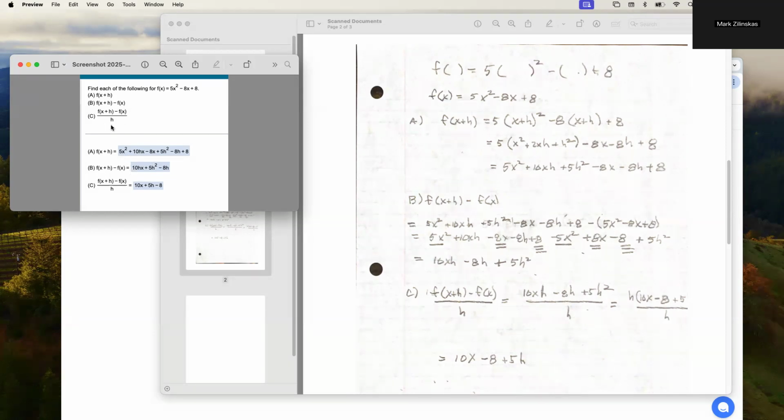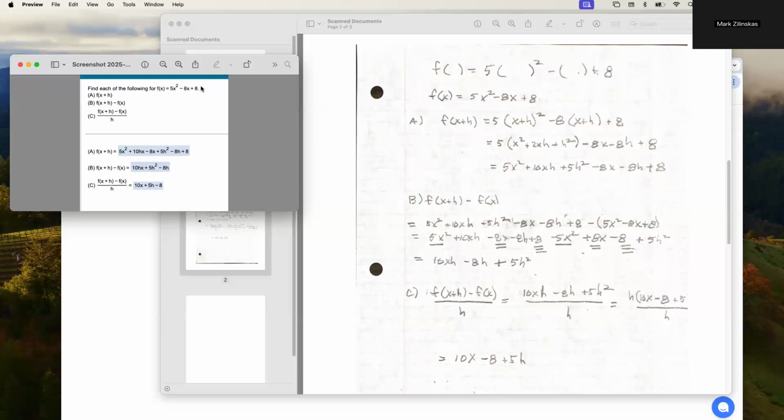But we will return to this because this expression right here in part C is very key to a fundamental concept, which we're going to call a derivative, and we're going to tie together something called a limit, which you probably worked a little bit with, ultimately to define the derivative. Okay, so this expression right here is going to be key for that. All right, so they're giving you a little bit of practice on how to go through the minutia or the mechanics of coming up with an expression here for a particular function.